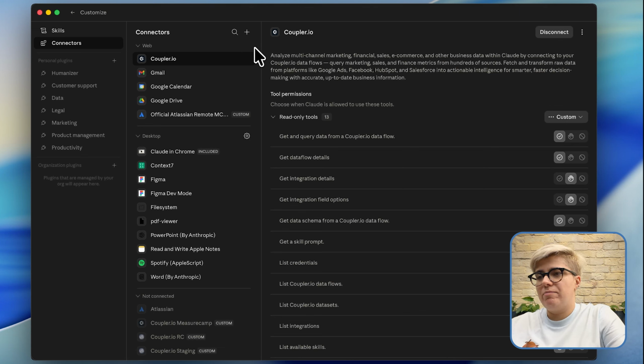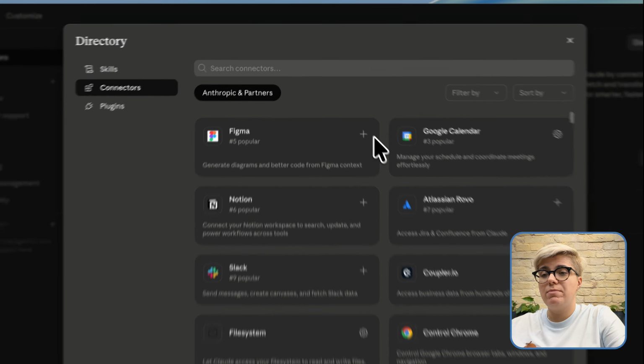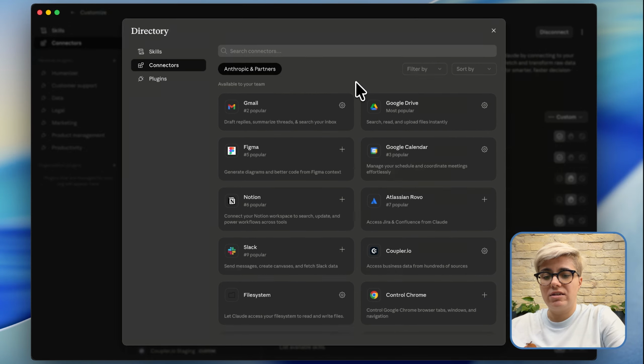So I have a bunch of different connectors installed, and there are a ton of connectors in general. So when you would click here, you would see many different connectors, and you should connect every tool that you use, if it is not forbidden by your organizational admins. So these are connectors.